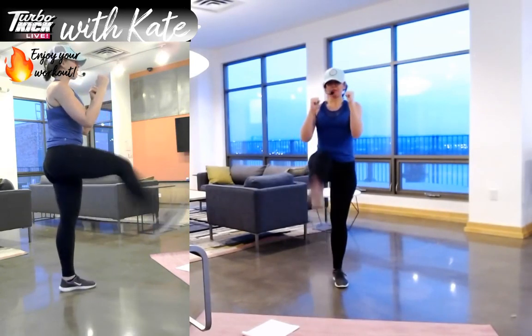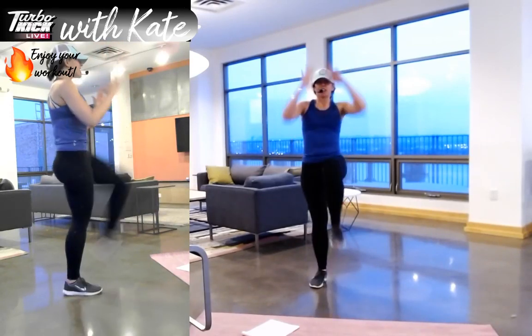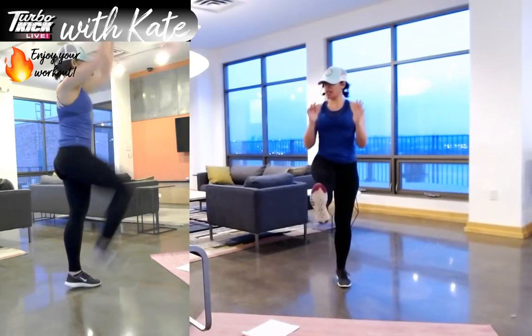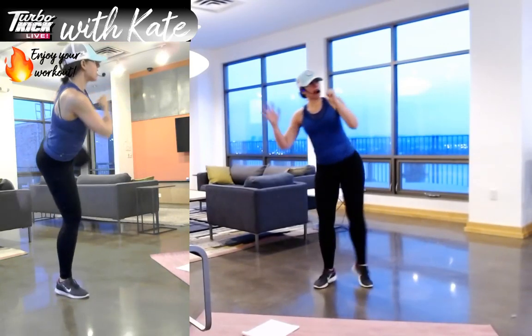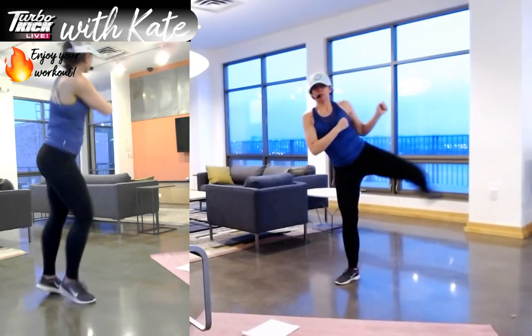Okay, let's try something. 2 knees, 2 kicks. Knee, knee, kick, kick. Knee, knee, kick. This is putting things together a little bit faster. More thinking. Okay, roundhouse kick. Watch me. March 2, 3, snap, roundhouse kick to the side. Toe is pointed. Guard is up. It does not have to be high.